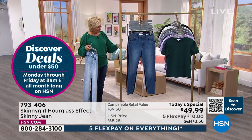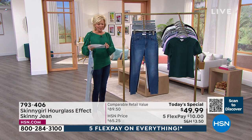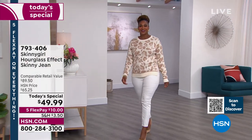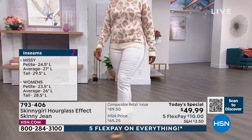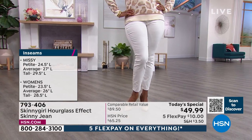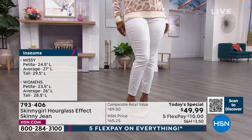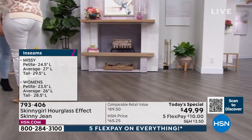I'd love to give you the length specifics. I'm 5'9" and I always feel like I'm walking around in flood water because most jeans aren't long enough. In missy: petite is 24.5 inches, average 27, tall 29.5. In women's: petite is 23.5, average 26, tall 28.5. Selah is our plus-size model — she's in a size 12 or medium. I'd suggest going true to your size. What would you say, Bethany? One hundred percent true to your size.